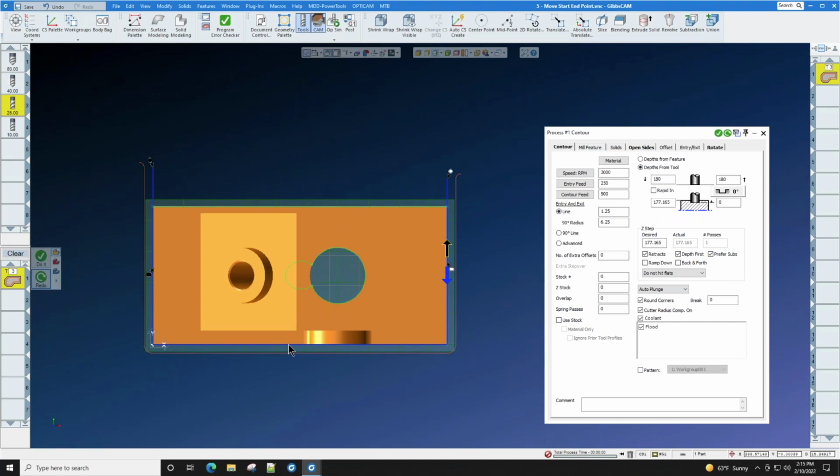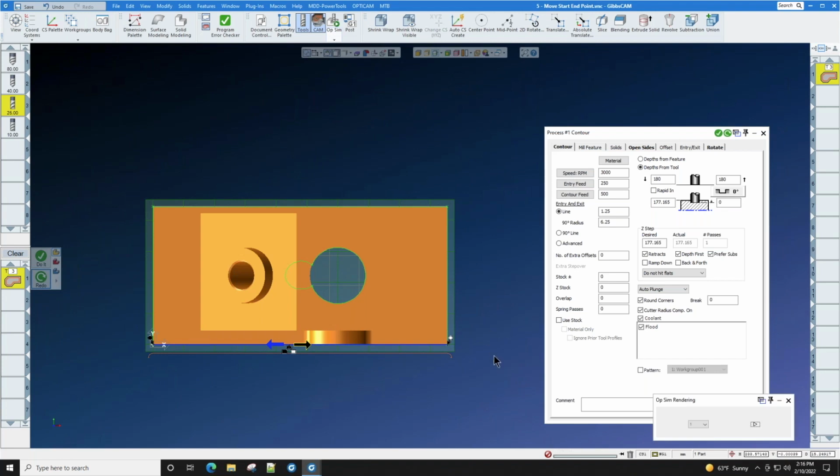We want to go just along this line, and the markers will snap to the beginning and the end of each geometry element. Then we right-click and select Single Feature Cut. The purple proposed toolpath now shows us that when we press the redo button, we're just cutting the front edge of the part.